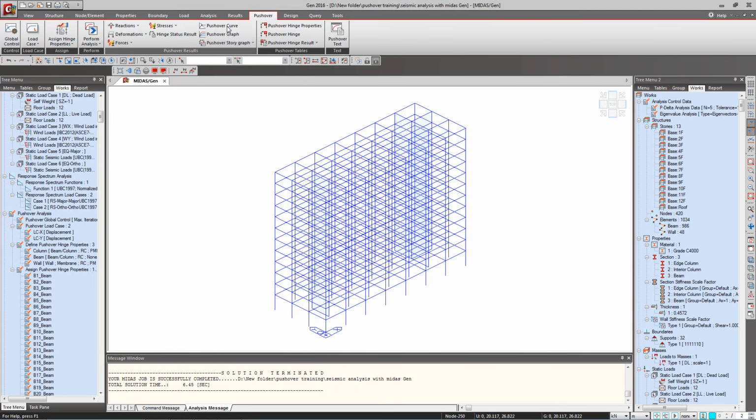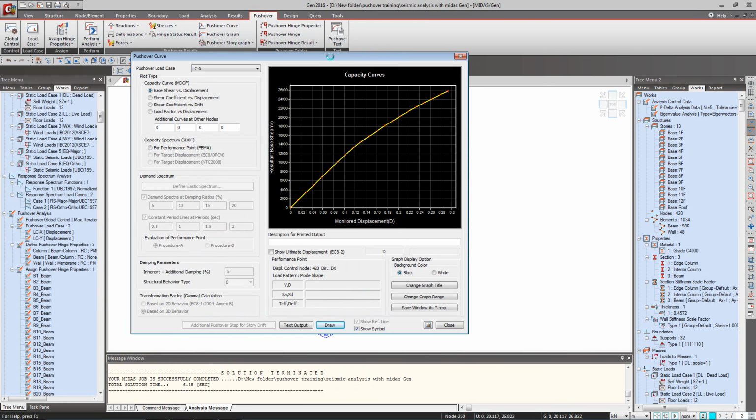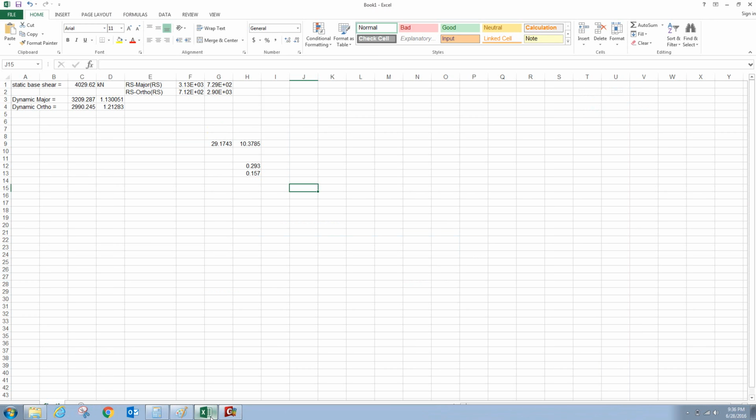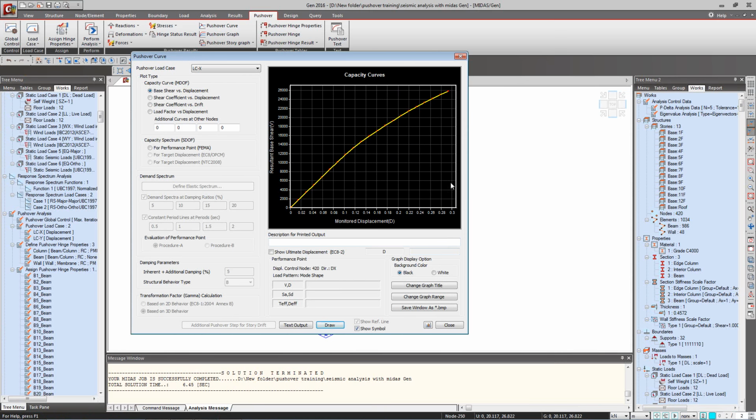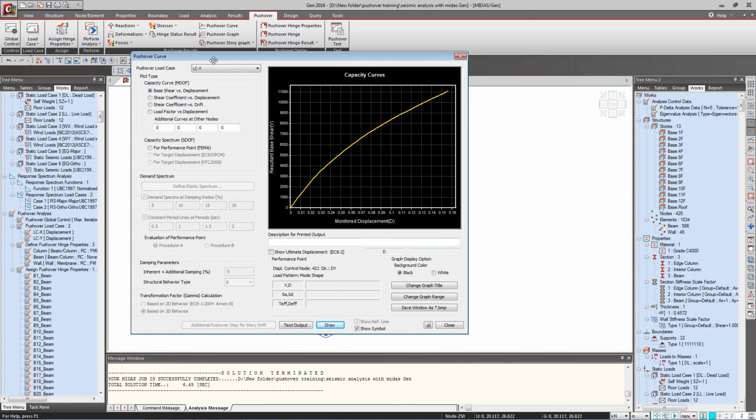The pushover analysis is complete, as you can see now. Basically we are getting up to this point because the displacement here would be the value that we have limited in here, 0.293. So this would be 0.293, the last point that I am getting for x, and likewise for y direction.